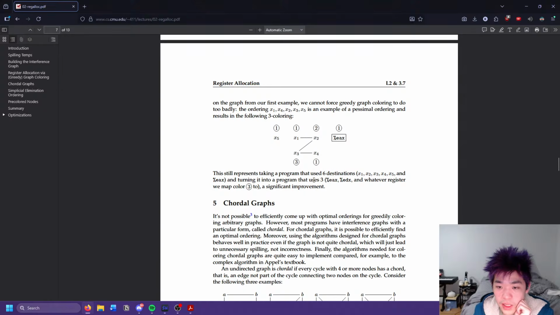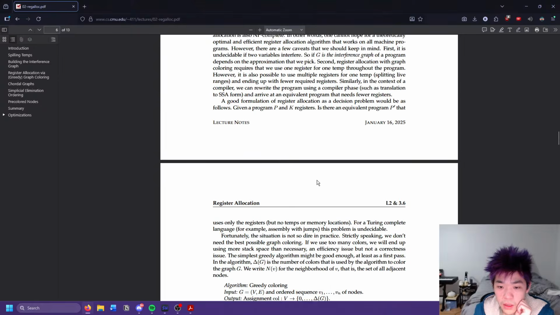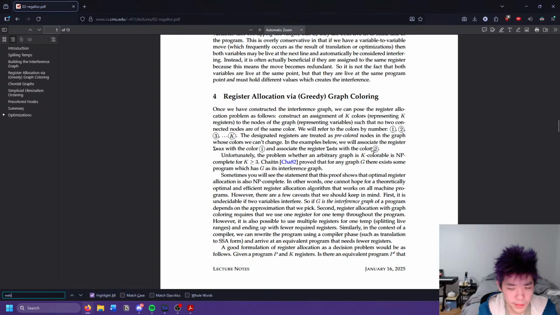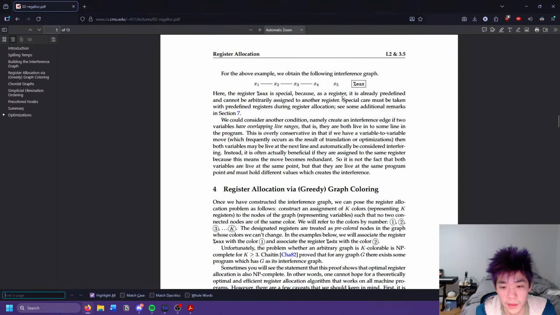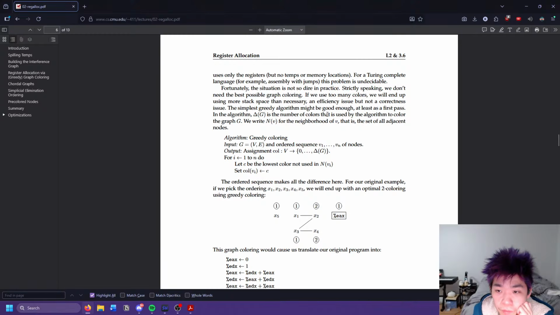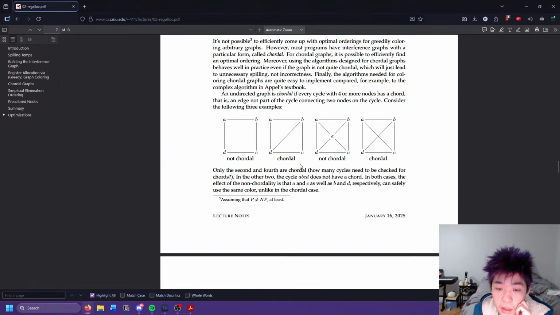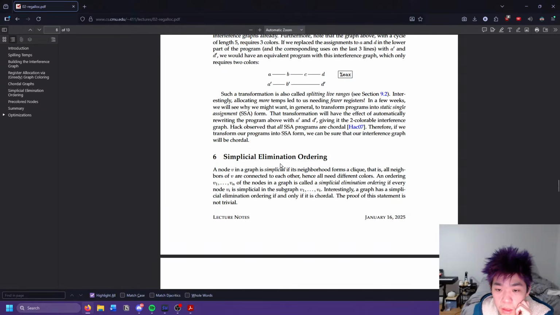Where's the part where it talks about spilling, at least? Does this talk about webs? It does not. Okay, yeah. So we do coloring, that's fine. What does that mean? I see.